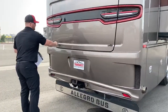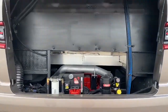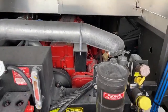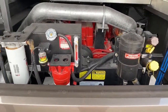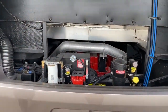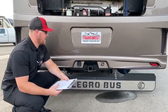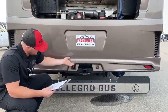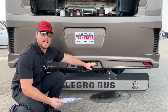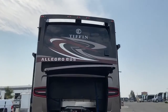As we come around the back, you'll see that the Cummins L9 engine putting out 450 horsepower, 1,250 foot-pounds of torque. Nice and easy to access here. You got your oil filter, fuel filter, oil fill, transmission dipstick. They did make all that very nice and easy to access. Down below your engine compartment, you have a 2-inch receiver with a 15,000 pound tow capacity, a 7-pin connector for plugging in your trailer or your vehicle. And then the previous customer did add an airline for an Air Force One system. So if your current motorhome has an Air Force One, you can just direct swap it over to this one.